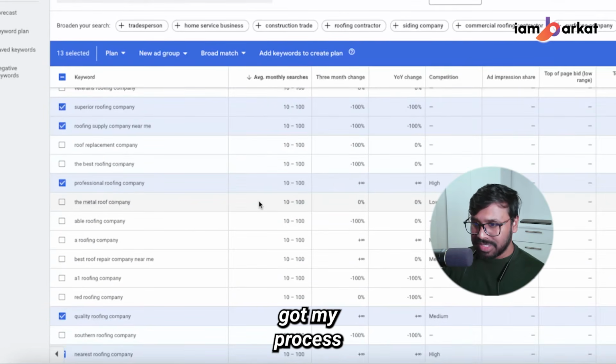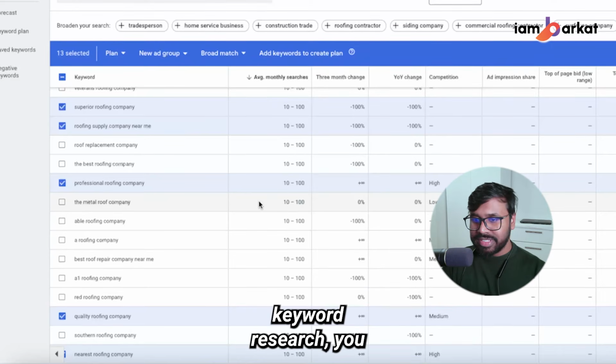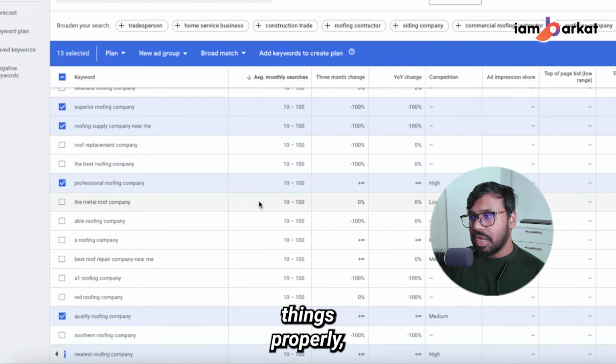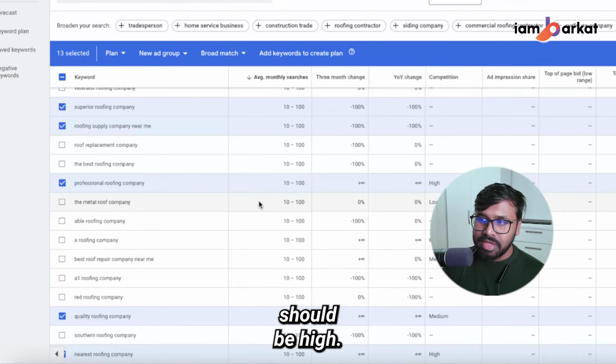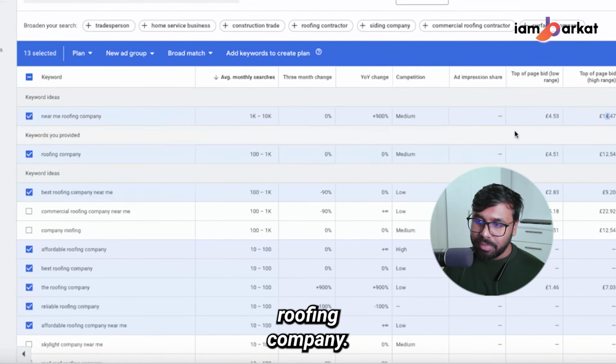I think you got my process, how I do the keyword research, and this is the optimal keyword research strategy people are using right now. Once you do all of these things properly, your ad rank should be high, so you don't need to pay $14 for near me roofing company, something like this.